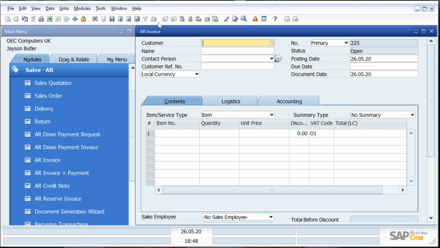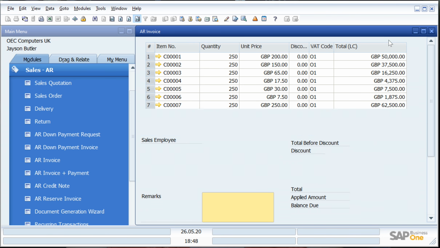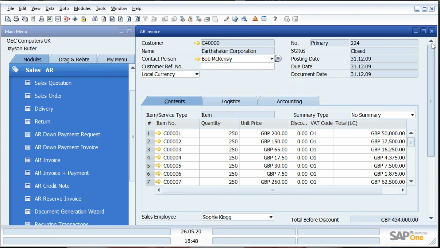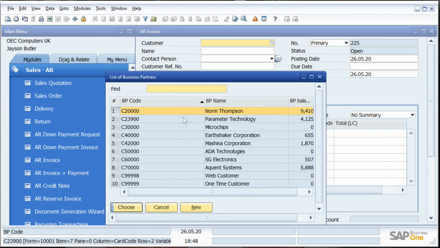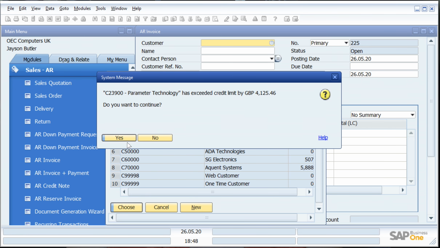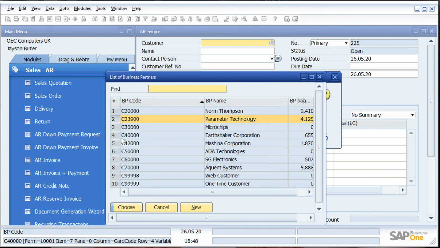Again, here the last record is 224. Here also is 224. I'll create a new invoice. Okay, I'll just put in the customer here. So this is another feature telling me that the customer has exceeded the credit limit already, and since I am a super user, I'm able to override that.